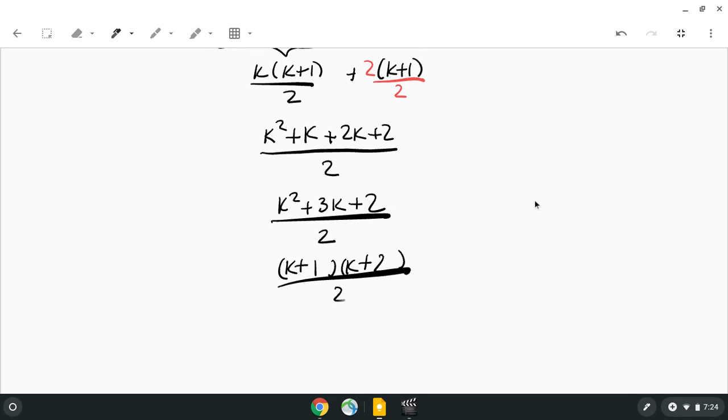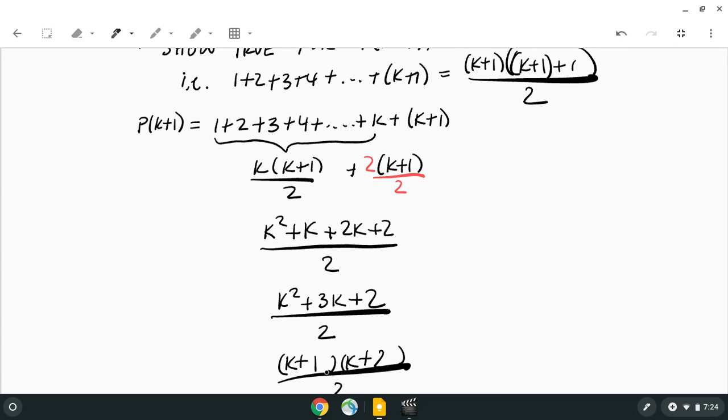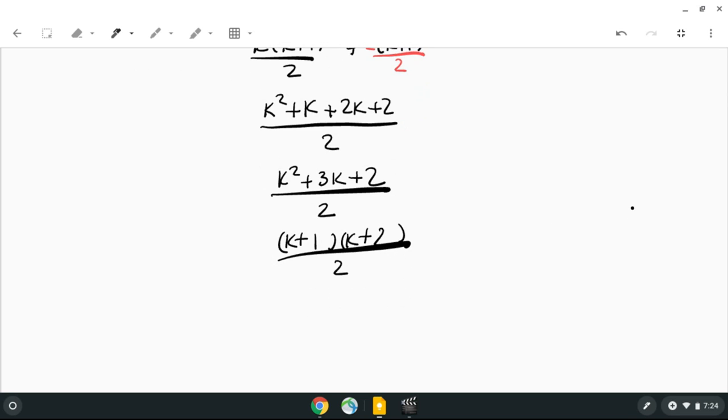Okay, so let's see. This is what I have, and this is what it needs to look like. Let's scroll up a little. That's what I have. I have the k plus 1 part. I have the 2. I need this factor, k plus 2, to look like this. If I simplify this one up here, removing the parentheses, I end up with k plus 2, right? Okay, so all we need to do is split this 2 up as 1 plus 1. Okay, and we're done.